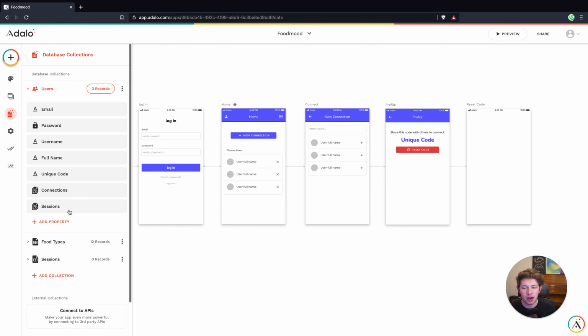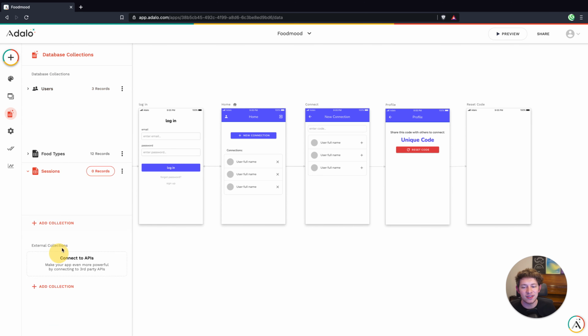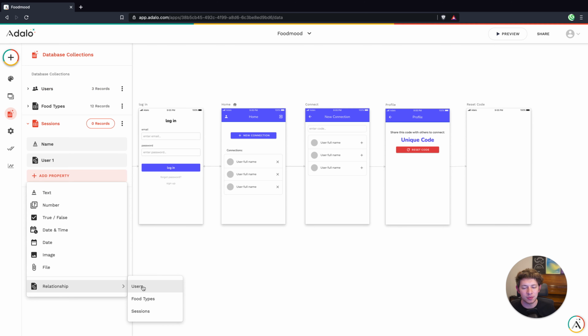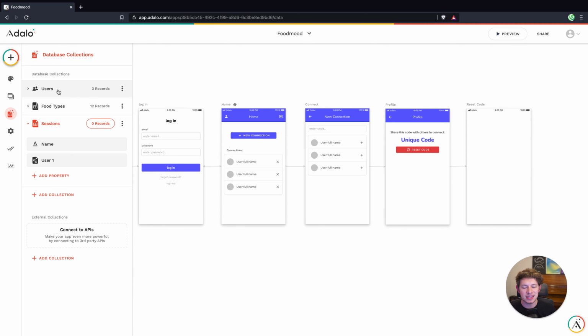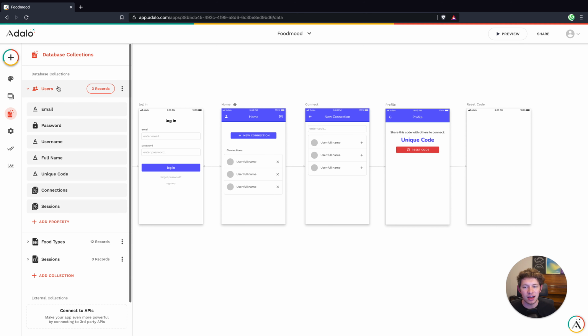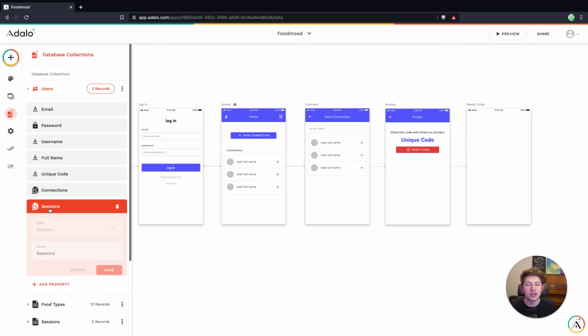Let me show you over here in my other collection, users. You'll see there's automatically a relationship to sessions here. Now this could start getting really confusing really fast if I just kept adding my second relationship, because every time I add a relationship in the other collection, there's an unnamed field. It just takes on the name of the collection we're relating from, in this case, sessions. So we don't want multiple instances where it just says sessions, sessions, sessions for however many times we're going to link here. So I'm going to take the opportunity to name this.